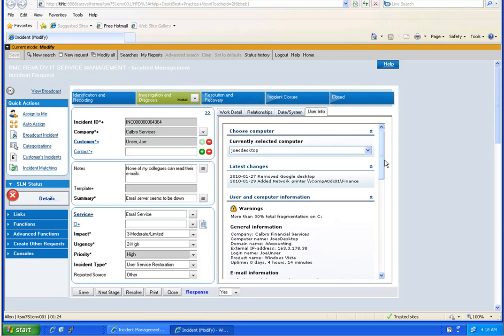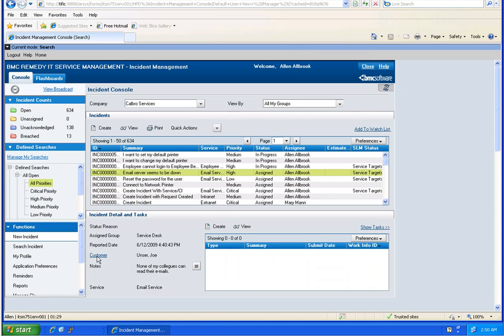Keep in mind that I have not yet had a conversation with the end user. All this information is available to me through the Support Analyst Console, which has given me a significant head start on resolving the end user issue before I have had either a chat or a phone conversation with the end user. Having the information available does two things. First, it shortens the conversation with the end user by eliminating questions that I would normally have to ask, and second, it increases the probability that I can solve the issue on the first call.